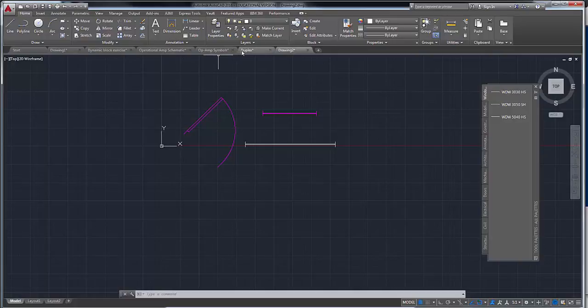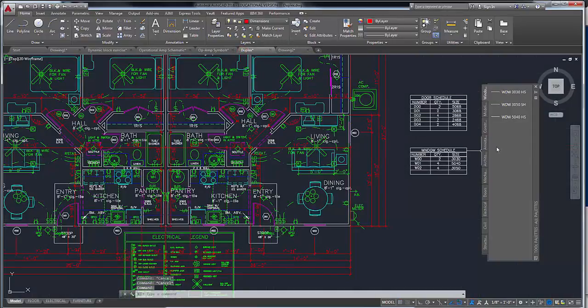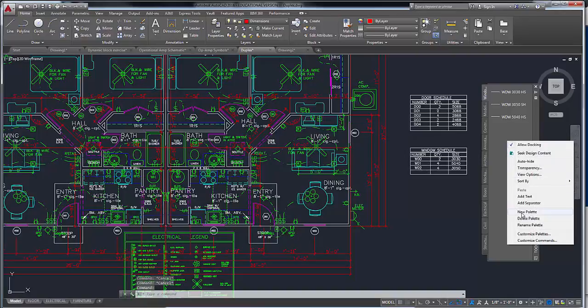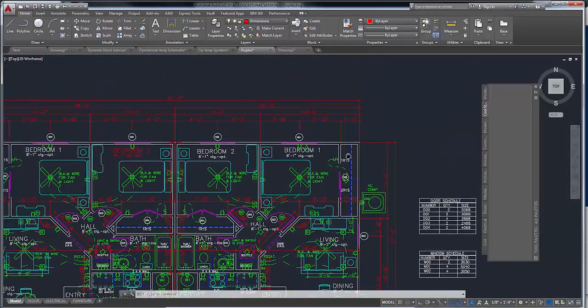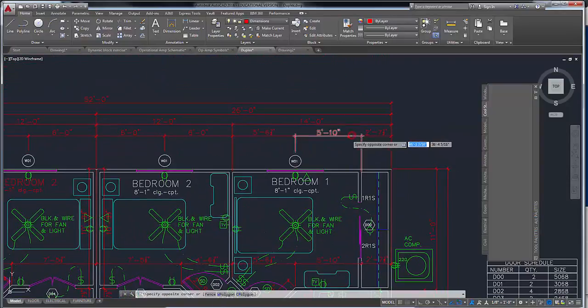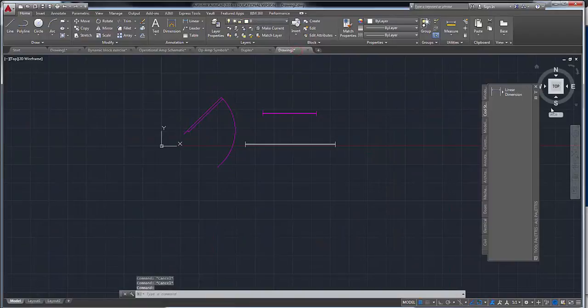Another cool thing that you can do with tool palettes is, I'm going to create a new one. I'm going to call it cool stuff because I'm going to put all kinds of cool stuff in here. I can grab a dimension, slide it over here, linear dimension.